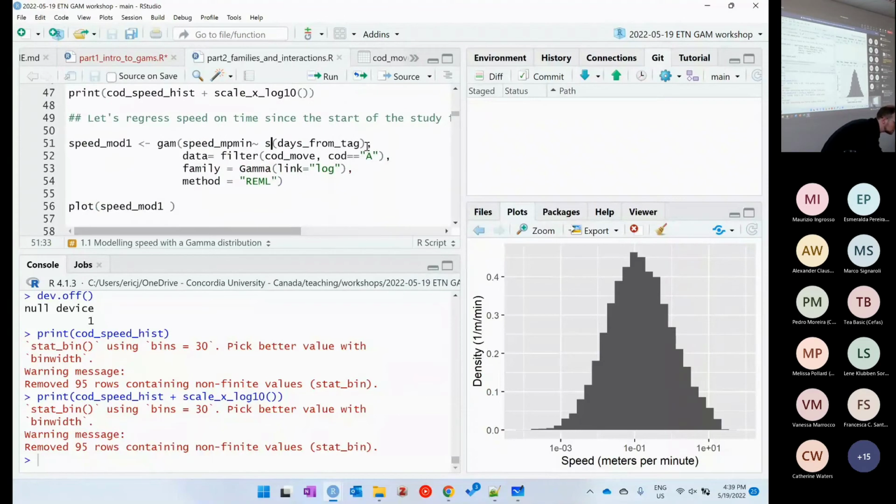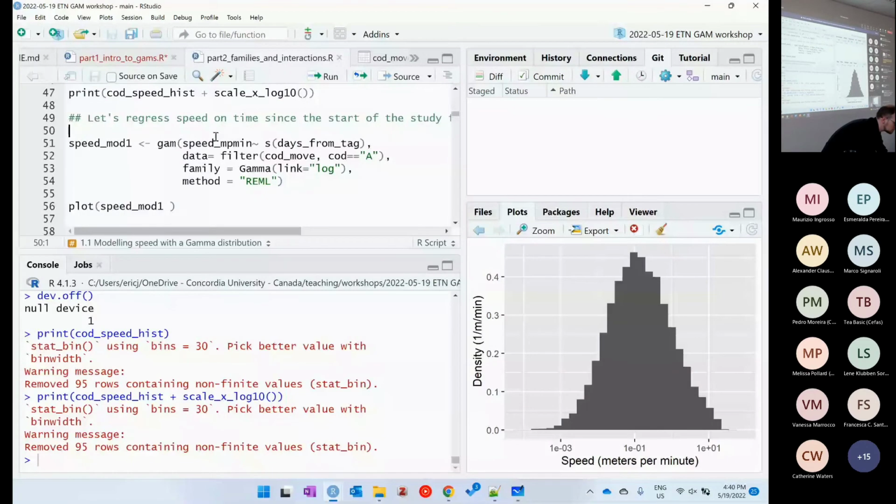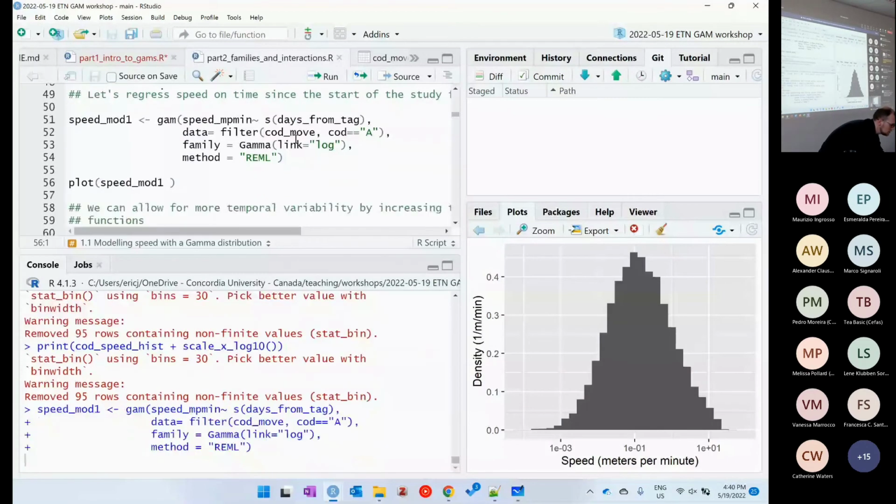And this is a relatively simple model. Here I just want to see, for each fish, how much does its speed vary over time? I want to fit a smooth curve that says, okay, is it moving fast or slow? Is it a relatively constant rate of speed, or random variation, or is there relatively predictable variation? You'll notice here I'm filtering the data, so I'm predicting just a specific cod. I just want to look at one cod at a time.